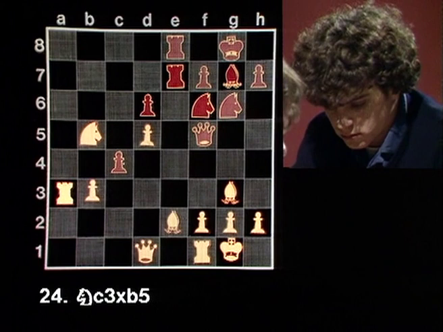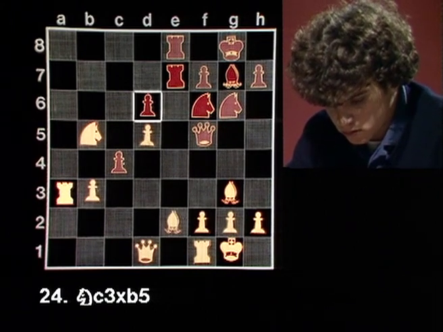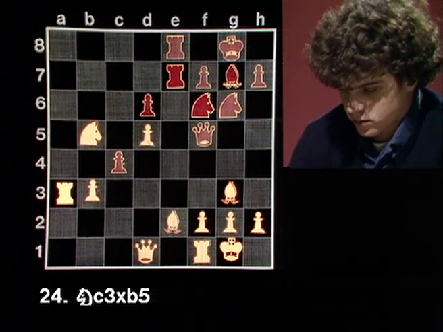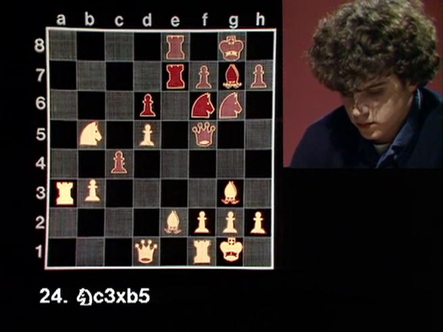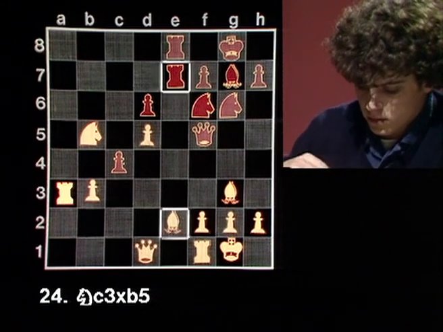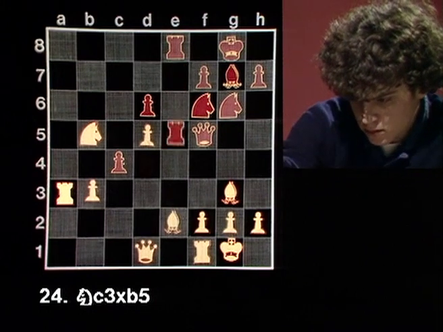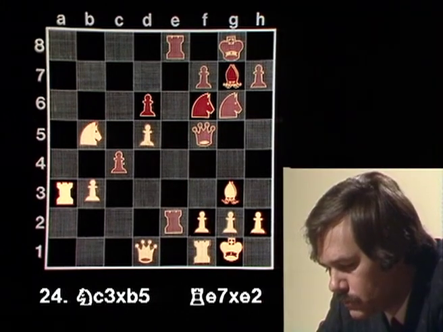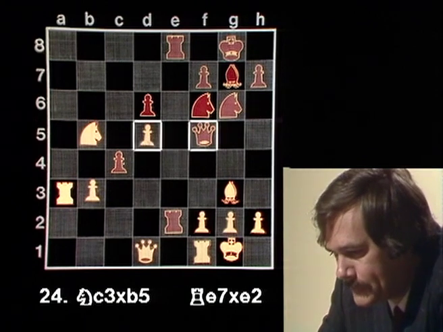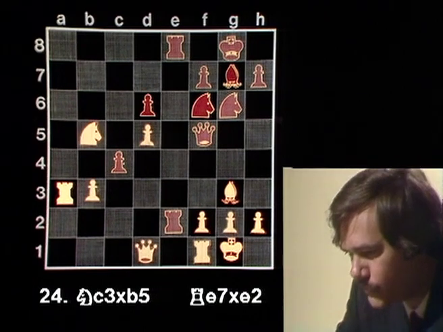What? I didn't even expect this. I was quite sure he would take on d6, especially since he doesn't have so much time left. But now I get two pieces against the rook and two pawns. But what else can I do? I have to take the bishop on e2 with my rook. Yeah, rook takes e2. Well, I could play knight d4, but then queen takes d5. I might as well win a pawn, if he's going to do that. I intended knight takes d6. There's nothing else. Knight takes d6.